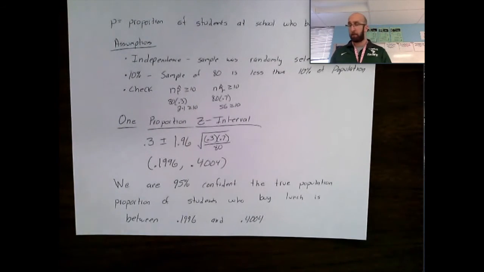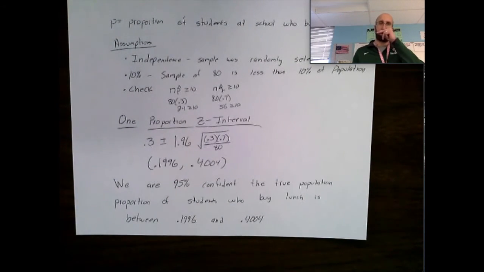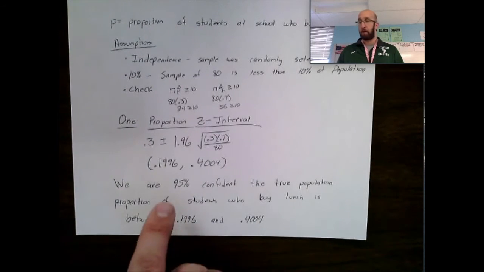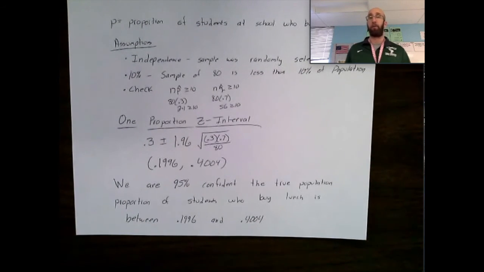That's what it means. Additionally, when we're talking about 95% confidence, that 95% means if I sat here and collected sample after sample after sample, get a sample, get an interval, sample, get an interval, and do that over and over again, 95% of all the intervals I create will actually capture the true population proportion.